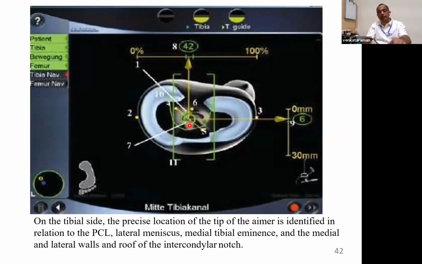For the tibial tunnel, the computer takes multiple references, such as the lateral meniscus, the PCL, and the tibial eminence. Then it projects the best possible tunnel fixation for this patient. So I am guided in that way.